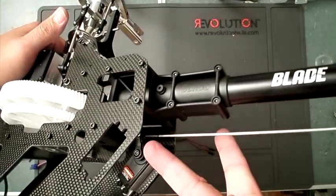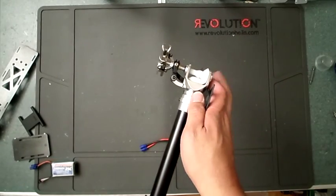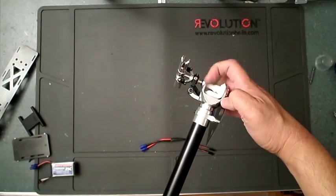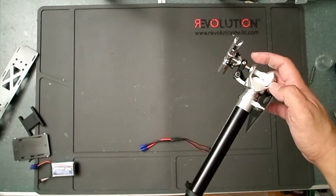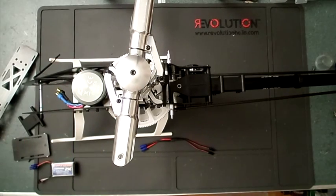So I'll put this at where it's supposed to be neutral, which is pointing straight up right there. And if you see the arm, let me see here. Oh, sorry. There, that's 90. So you see here in the arm, this lever is almost perfectly in line also with the tail case. So that's usually a pretty good starting point to get your flybarless system tuned for the tail. So 830 millimeters was my tail rod length as a starting point. So you'd probably end up adjusting and making it longer, making it shorter here and there, but it should be pretty close. Okay.